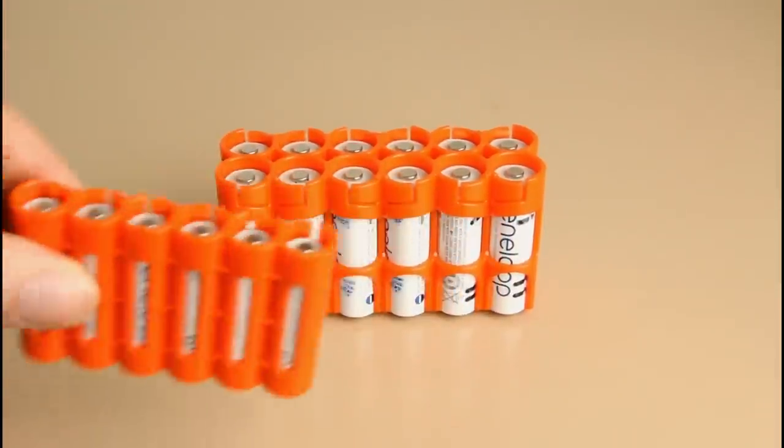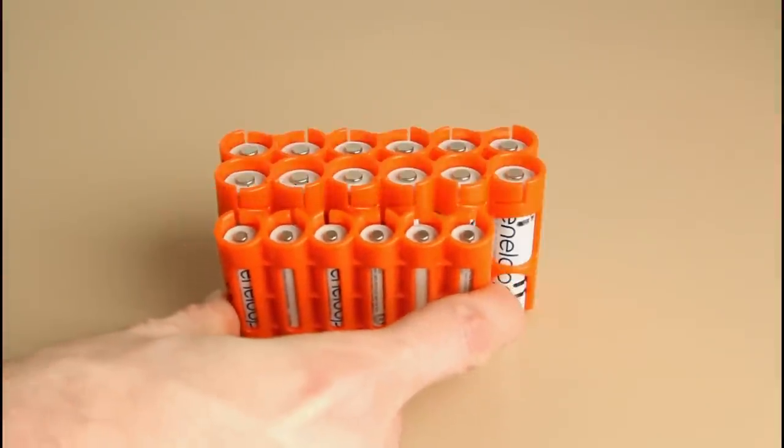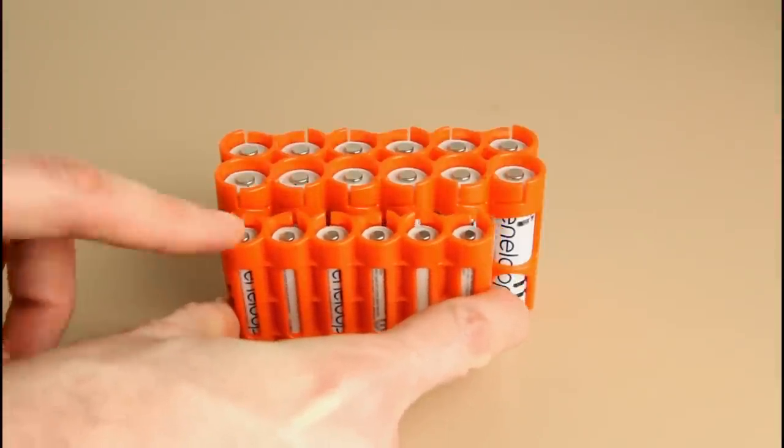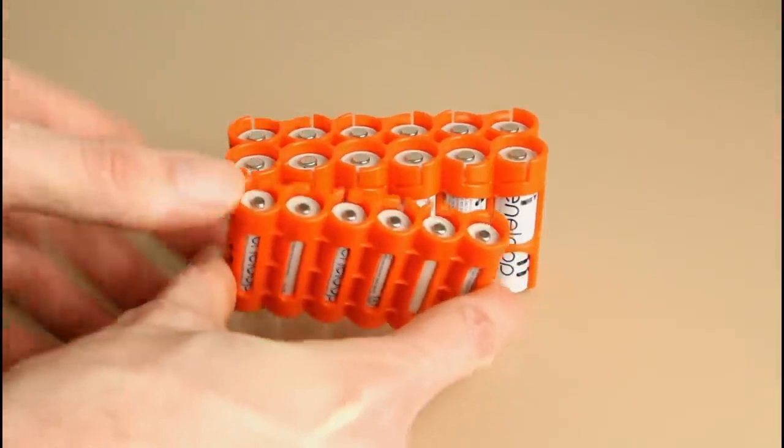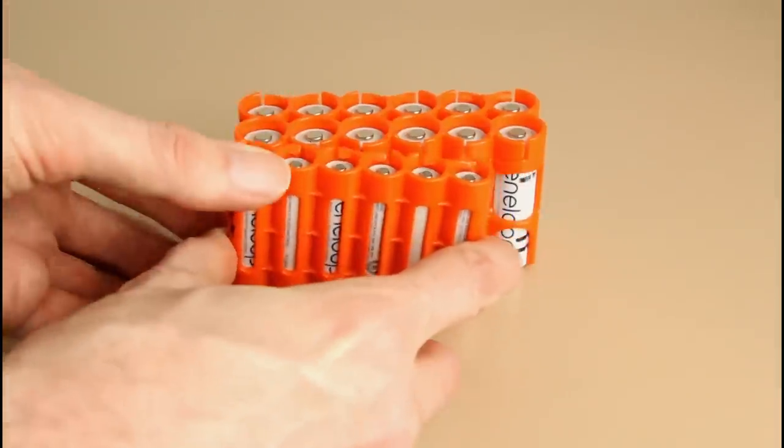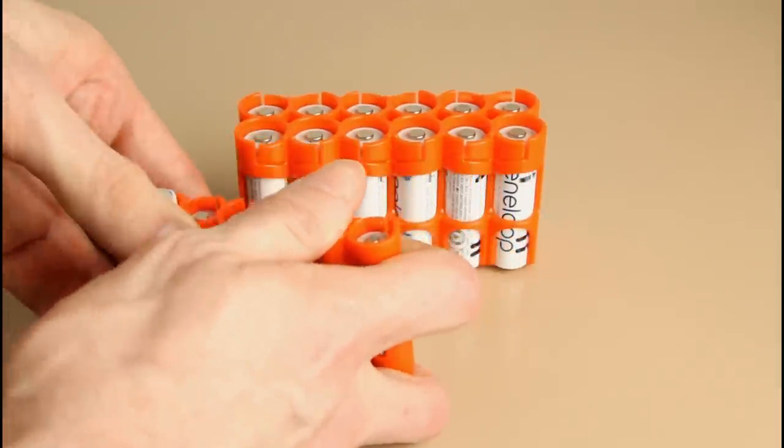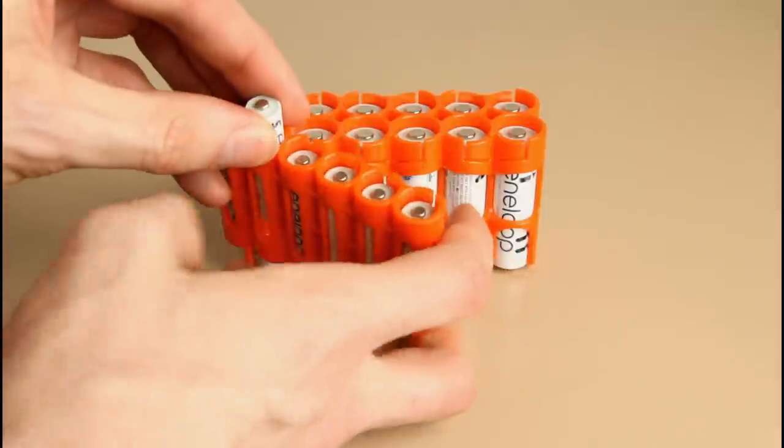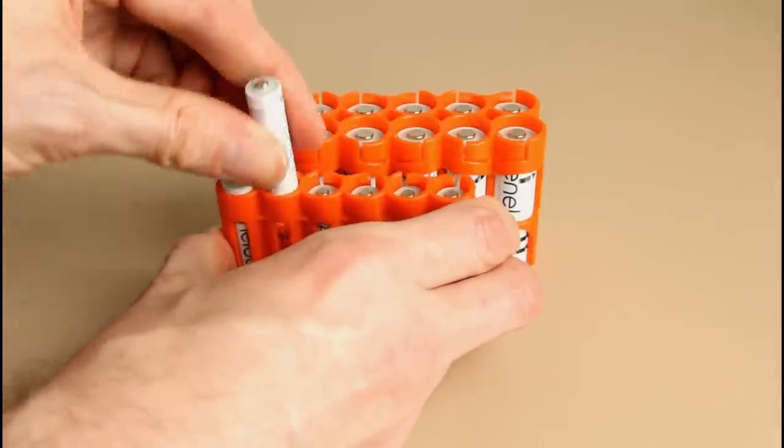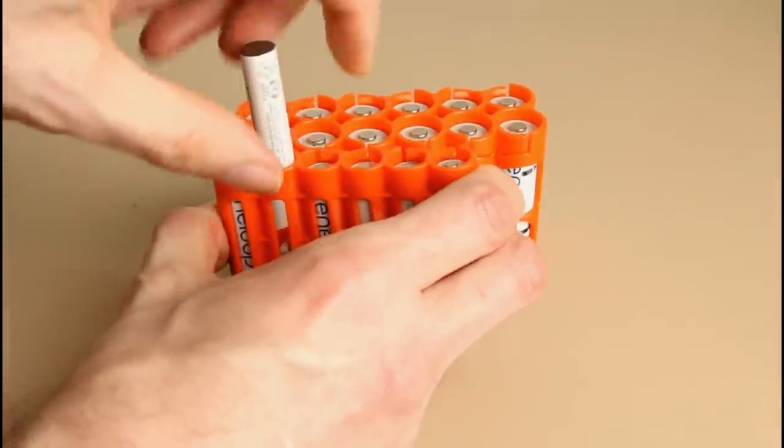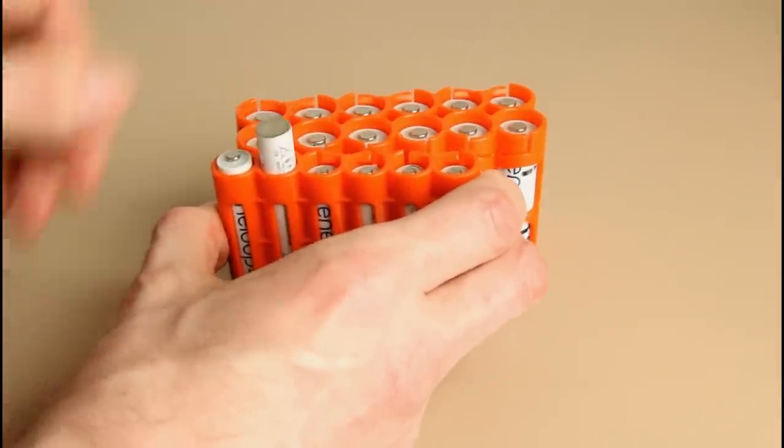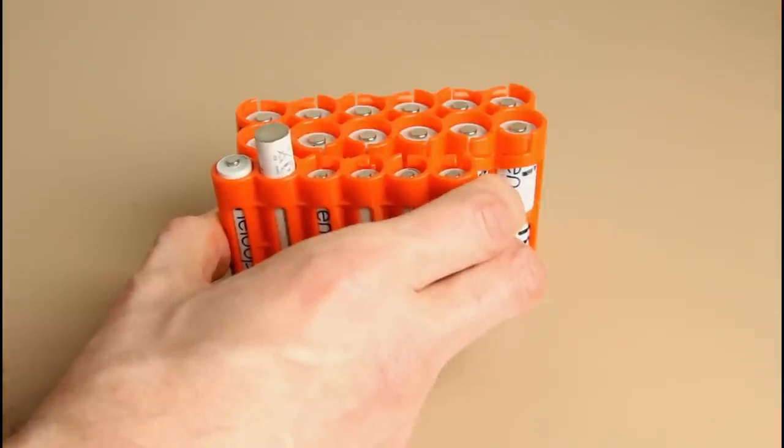So you can get sets of six for the AAAs in there. And the way I use these things is I will use a set of batteries, maybe my triggers use two at a time. So I'll use these set of batteries to the point where they give up and then when you go back in one of these cases, I've got two of these and two of those.